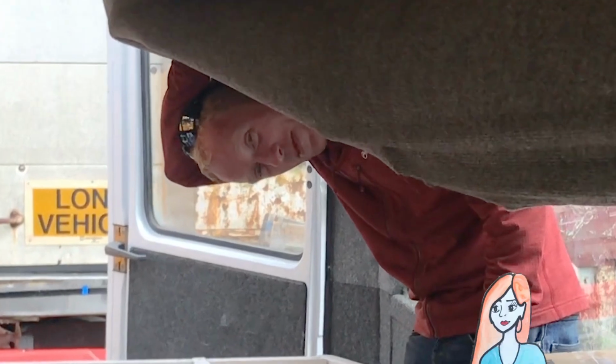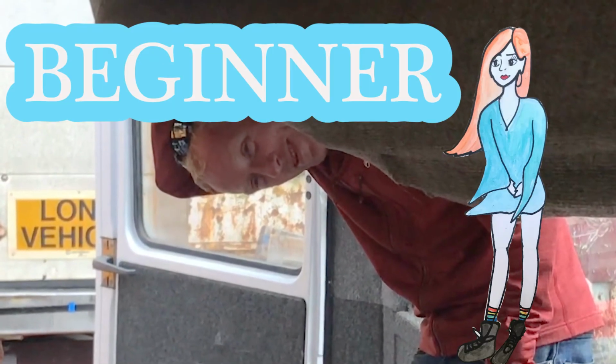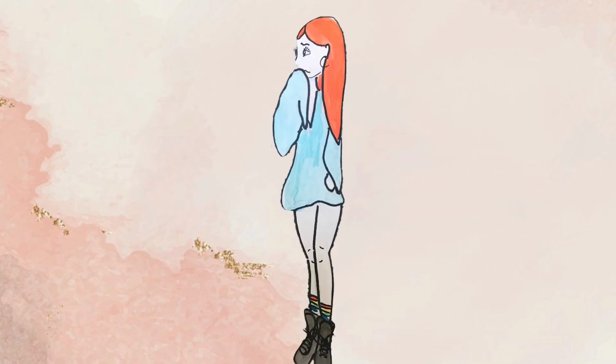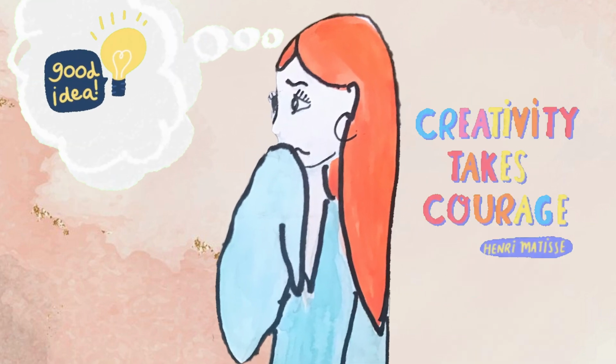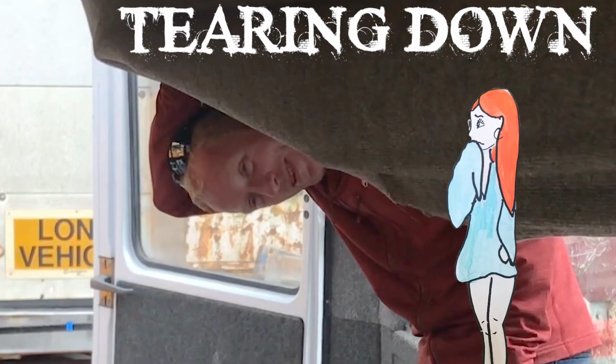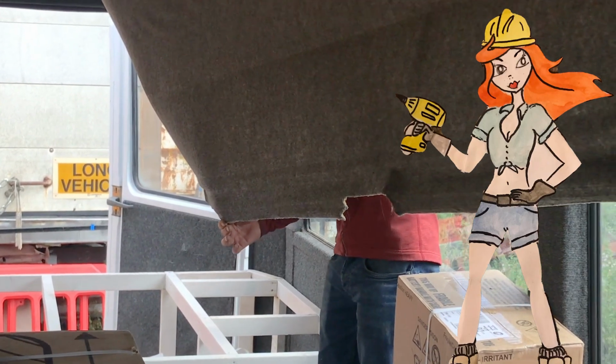Destroying my ceiling. Hello? Okay, so this is me and I'm an absolute beginner at all this van life stuff. My confidence to do anything is basically zero, and it takes me about a month to pluck up the courage to do any ideas that I've thought of. But on this day, I told Harry that I was thinking about possibly tearing down the ceiling. I turn around for 2 seconds, Harry's pulled down half the ceiling. Well, let's go for it then. You're just so confident.